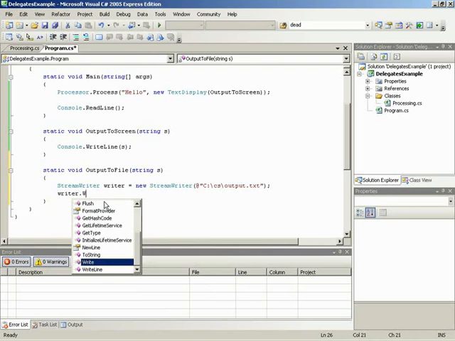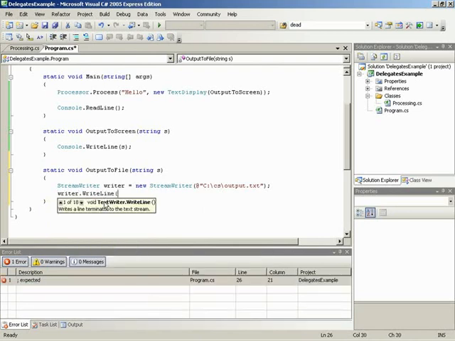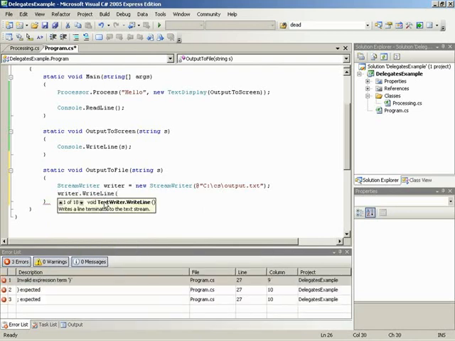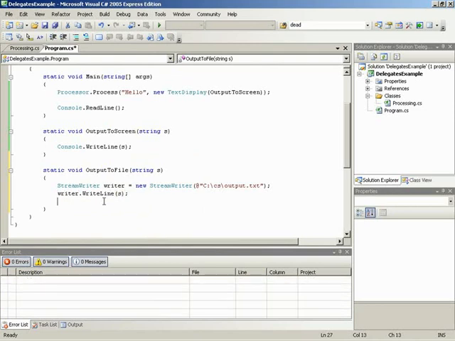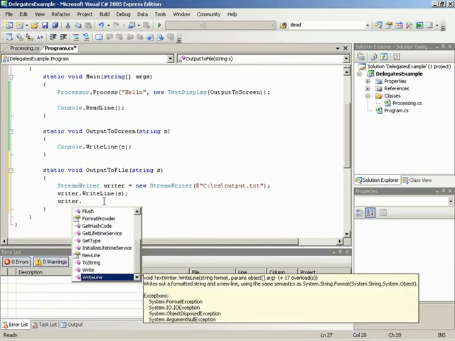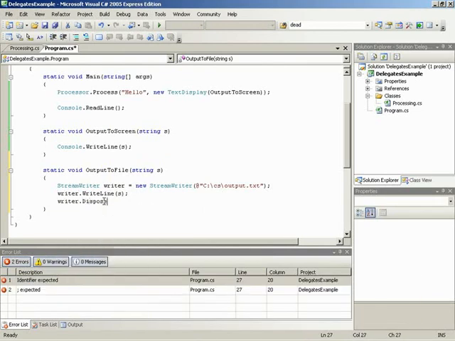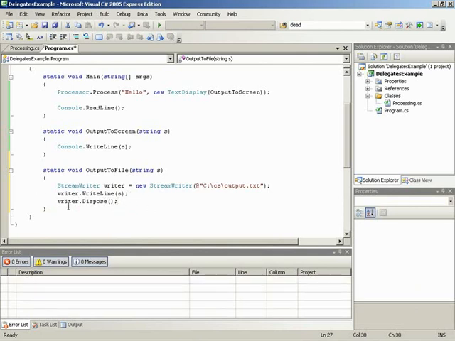Okay. So, now that we have an instance of a stream writer, I'm going to turn around and use our writer to write a line of text. Only that line of text is going to be the given string. Once that is written to the file, I'm going to turn around and dispose of the writer to make sure that everything gets flushed out, all the data gets put to the file. So we're going to take our writer and tell it to dispose, and that should flush any data out to the file, and of course close the link to the file itself.